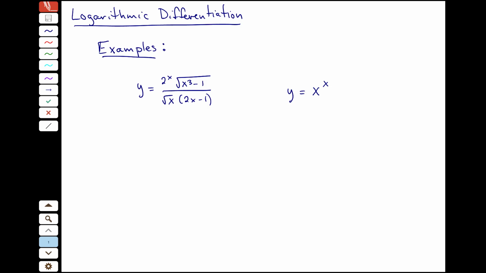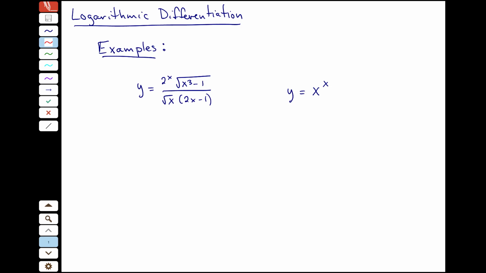Hi, this is Dr. Goldstein, and today I am going to discuss logarithmic differentiation. I'm going to do that by showing you two different examples. In the example on the left, I want to use logarithmic differentiation because it's going to make taking this very, very complicated derivative much easier. In the example on the right, I have a variable in both the exponent and the base of this function. So in this example, I don't have any derivative rules that I can use.